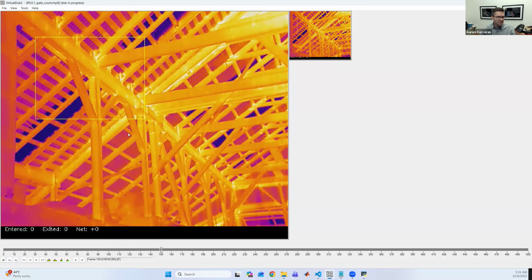So we can see in a second here, should have some bats coming out. Okay, we got 6 bats that came out. It's showing an overlay. So I'm using VirtualDub 2, which is a very useful program because you can go frame by frame and see the tracking. And each time it's drawing that circle, it's generating a count for a track starting inside the box in this case. And so we have 6 bats that are coming out at first. Tracking is working quite well.